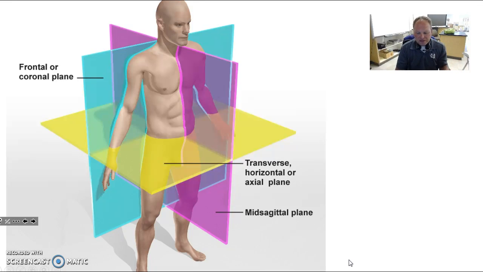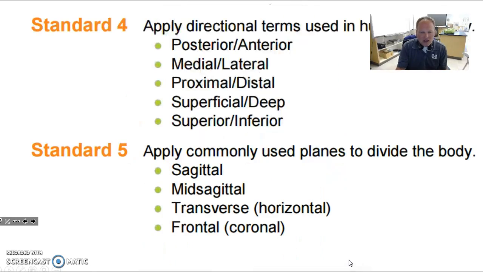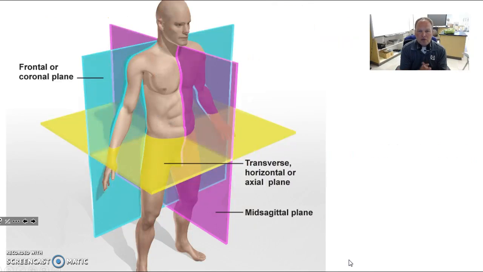So let's start with planes. If I backtrack for a second, these are the planes that you're supposed to know. A plane is used to divide the whole body into pieces. These are the major planes you have to know. Let's start with the purplish periwinkle plane in the middle of the body. That is called the mid-sagittal plane. A sagittal plane cuts the body into left and right halves. A good question is, how many sagittal planes can you have? And what's the difference between sagittal and mid-sagittal?